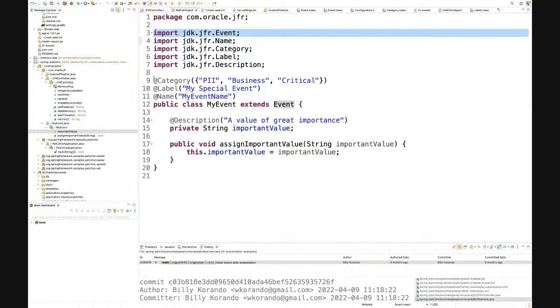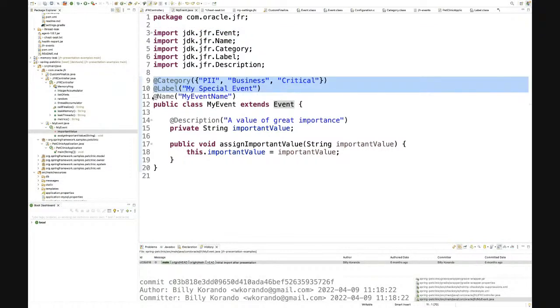There's also a lot of metadata you can add, and you definitely want to focus on adding metadata. So in this case, I have PII, meaning this event type might be capturing personally identifiable information, it's business, and it's also maybe capturing critical events. But this category, this label, and name are all fundamentally just metadata, and you definitely want to take advantage of those so that you can both filter and categorize where these events are happening. If you don't put any time into providing good categories or event names, then what you're looking for might be difficult to find for yourself, or of course, someone else within your organization or someone coming after you who's maintaining that application that you helped build.